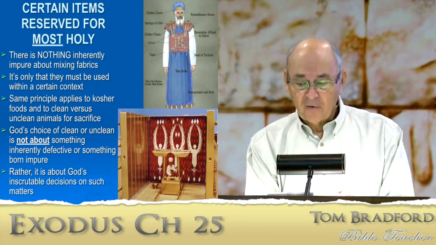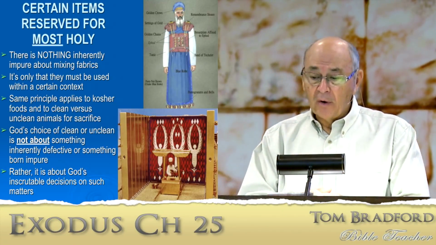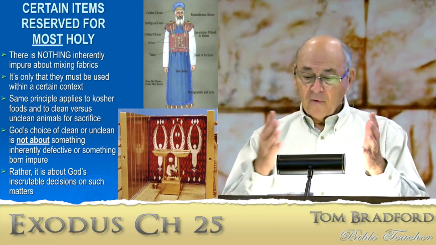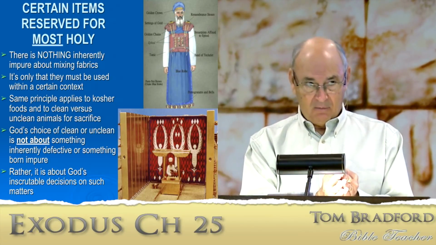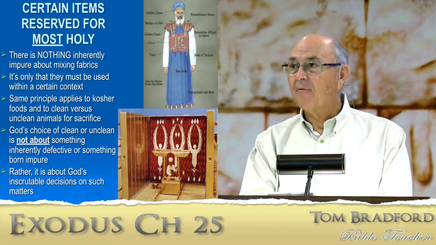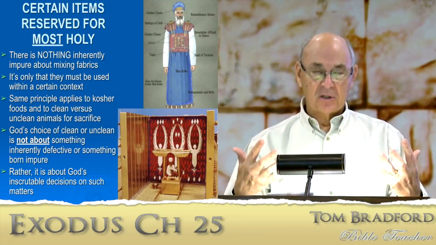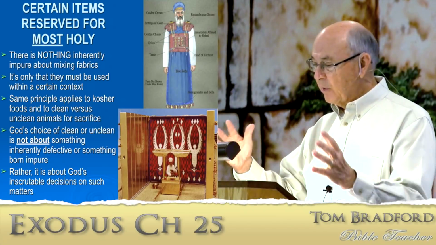It's a mistake to think that any food or any animal has some type of inborn, organic, or systematic holiness, while another food or animal has some type of inborn, organic, or systematic impurity in it. Rather, in general, the status or classification has to do with God's sovereign determination and inscrutable decisions about what and how ritual and worship before him are to occur. It's really that simple.